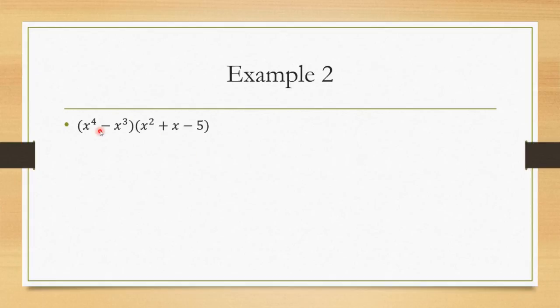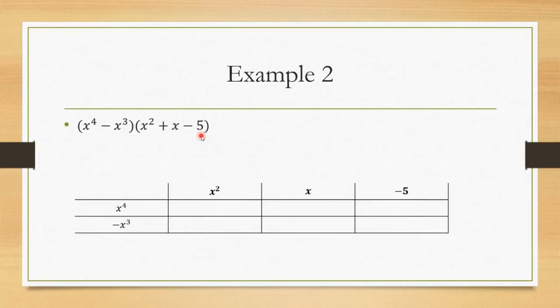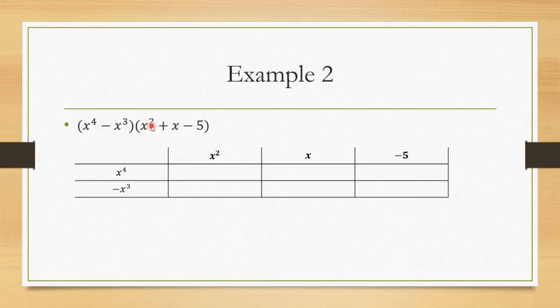Okay, so from here, each term here is going to give us a column, as you can see. From here, each term in the other polynomial, we're going to get a row. Notice I'm including the minus signs, the negative signs. Okay, make sure you do that. Now we have to get these missing grid entries. How do we do that? We're going to multiply the corresponding row and column term.